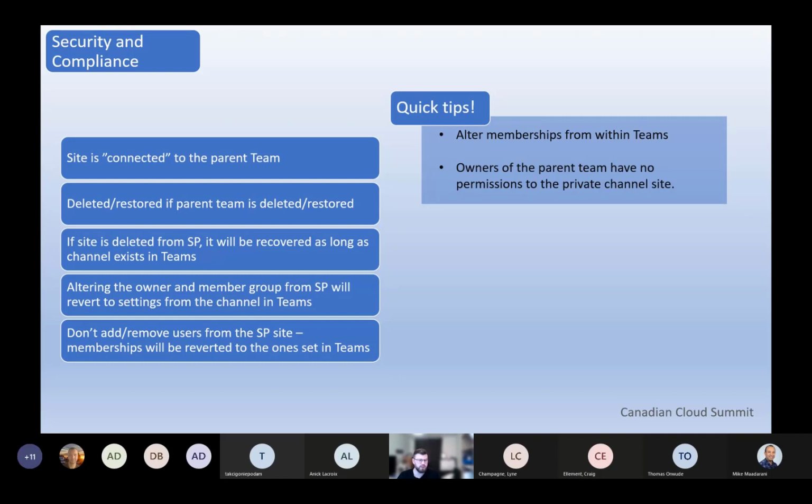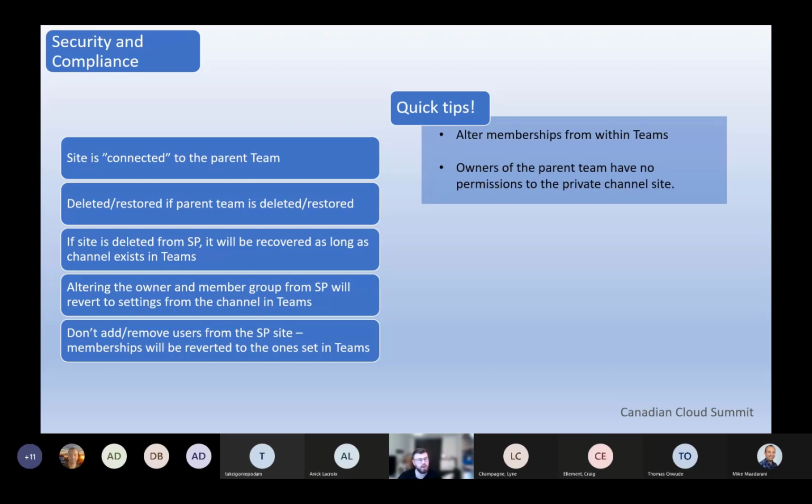And of course, if you restore a team within 30 days, keeping all the content and workloads, all of these private channels and their corresponding SharePoint sites will be recovered as well.